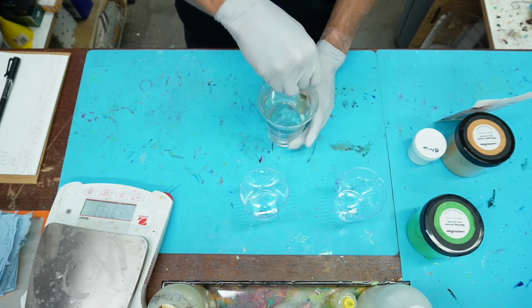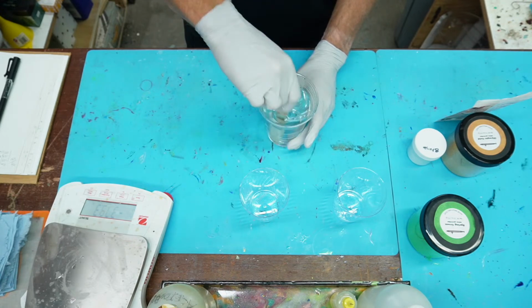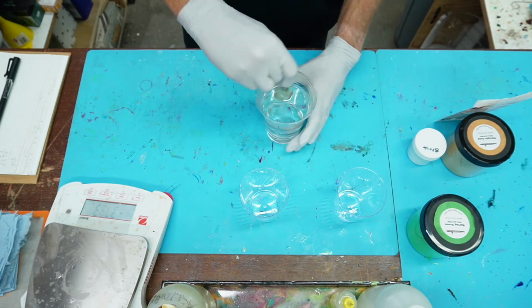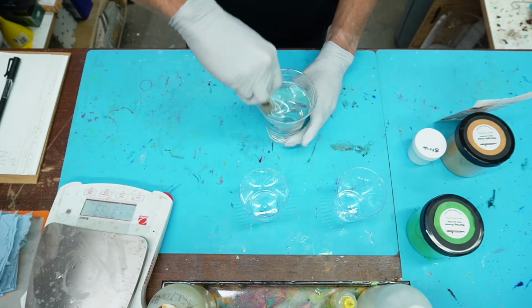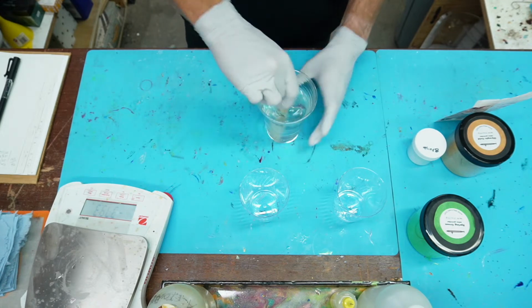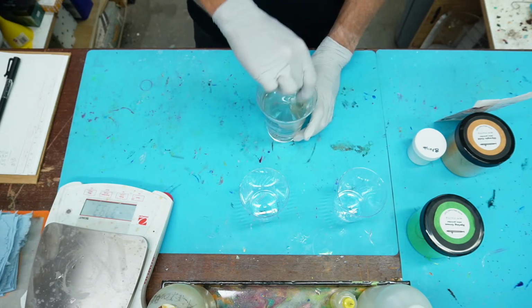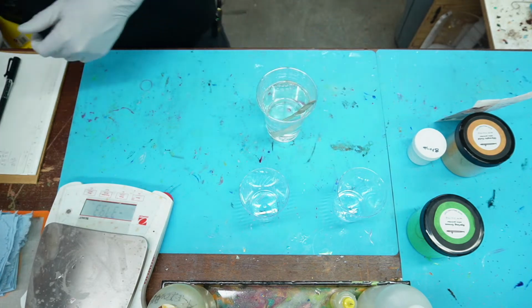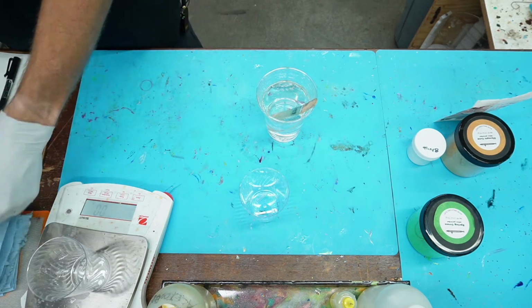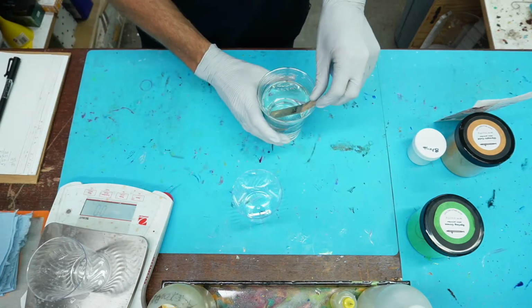Yeah, so the temperatures have dropped a little bit. Right now it's 76 in the shop, which would have probably been like 82. And I know that doesn't sound like a big swing, but it really does affect when I'm going to pour. It's going to change the temperatures. So, all right, we need 125 in that one.